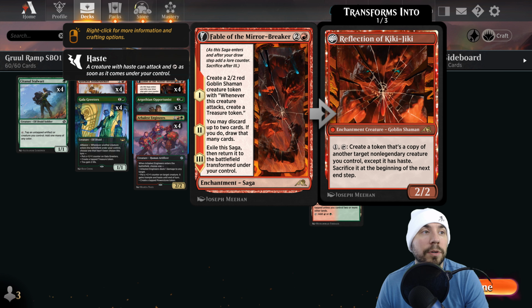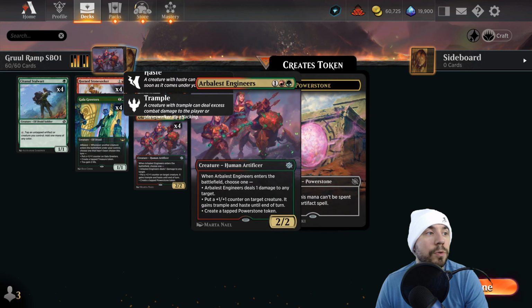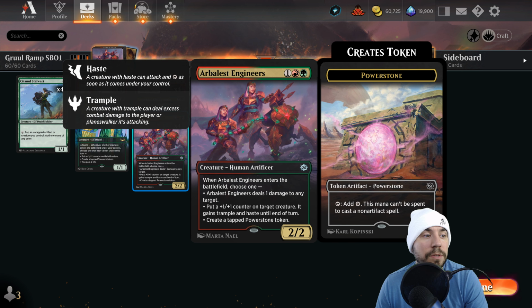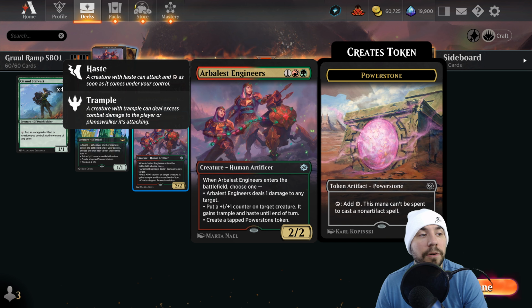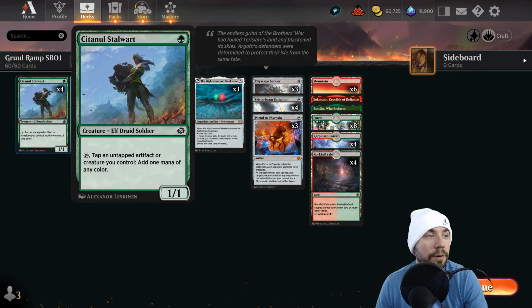You got Fable the Mirror Breaker. We have Argathonian Opportunist and Arbalest Engineers. So this one is awesome as well. You can create that tapped Powerstone. You can deal one damage. You can put a +1/+1 counter on target creature. It gains trample and haste till end of turn. So lots of viable options here under three.